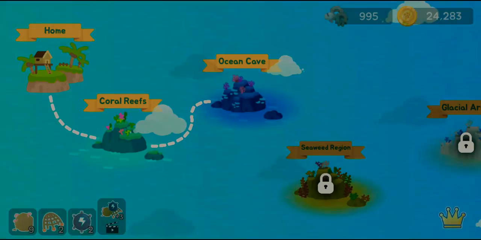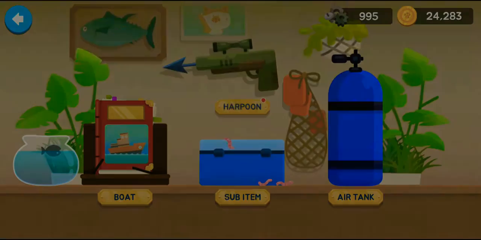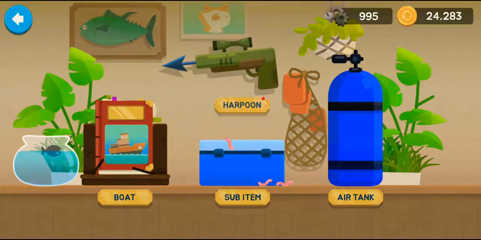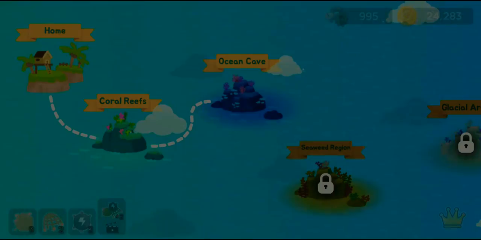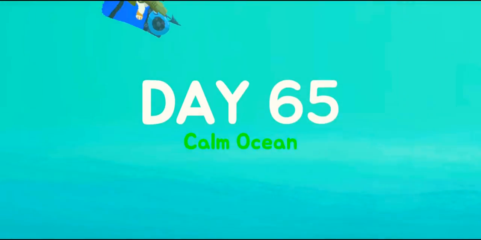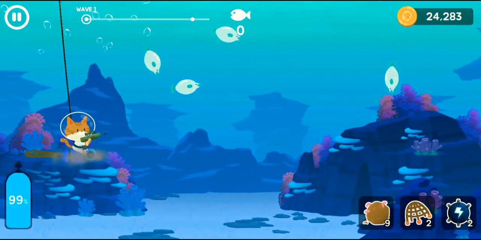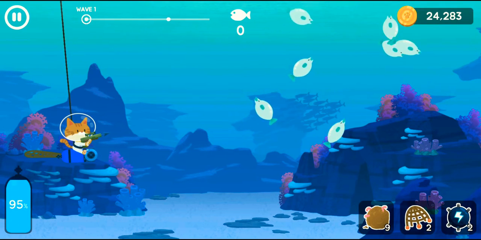Oh my gosh, I have 24,000. Let's go upgrade my oxygen tank, shall we? Are you serious? Come on, 1,000 more. Okay, let's go. What shall we go fish today? Today is the calm ocean day, and so many ocean babies.